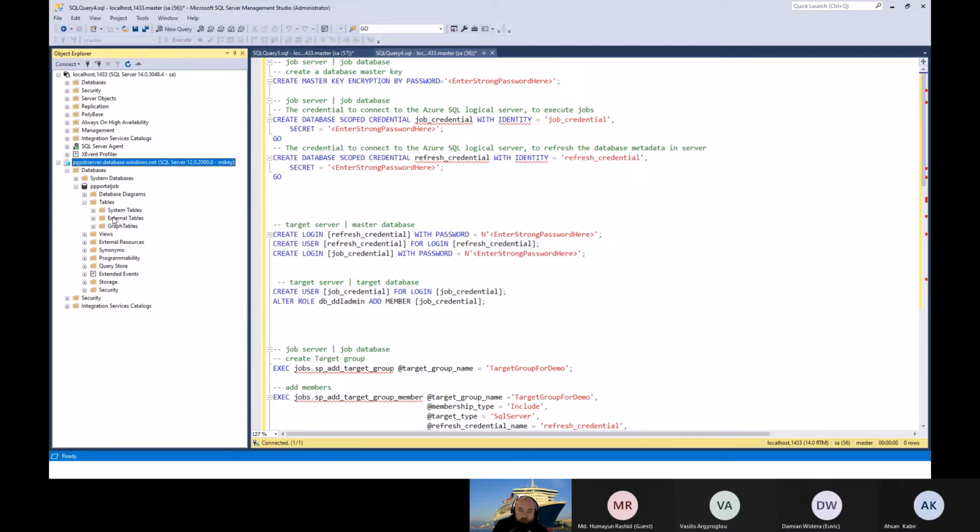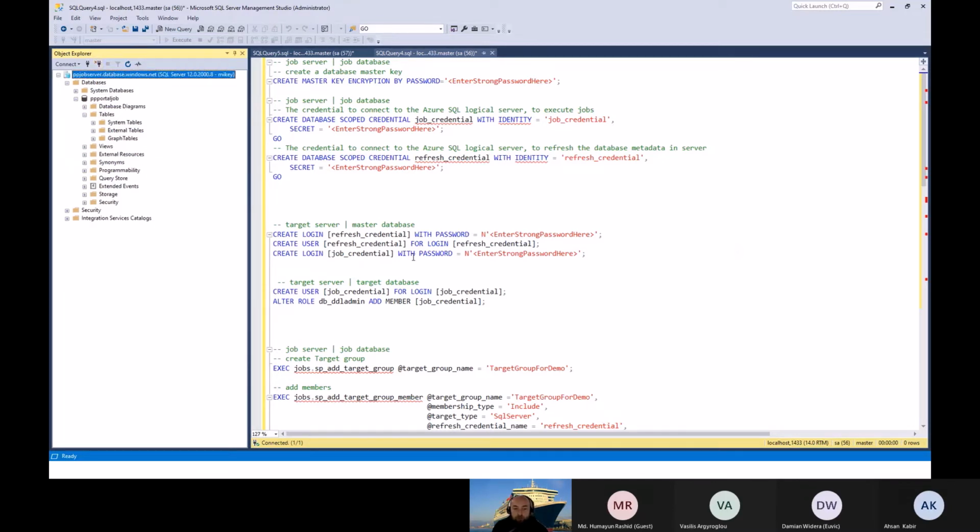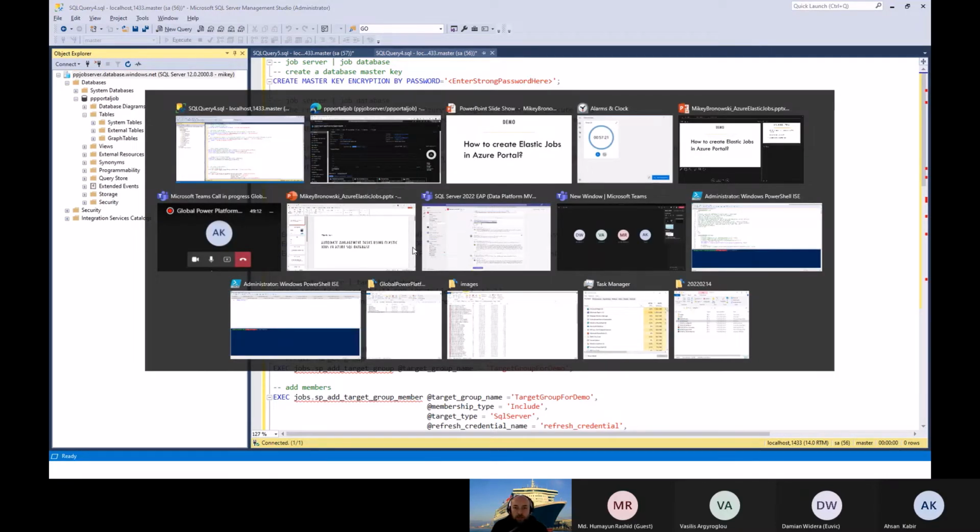And just a few steps back, when I mentioned the MSX TSX, that's my local instance. It's actually on Docker, but when you right-click on the agent here, you can see multi-server administration, and that's where you create master and target servers. I'm not going to do this now, but you can test it out on your local machines if you haven't heard about master and target servers before. I don't need this instance anymore, so let's close it.